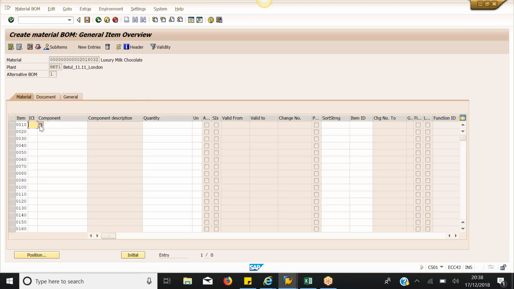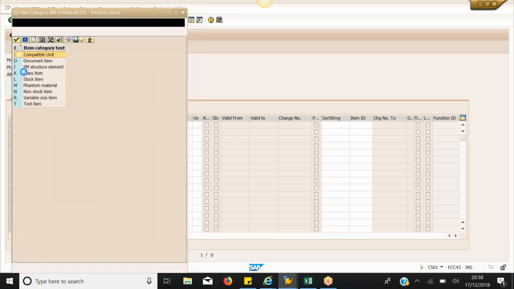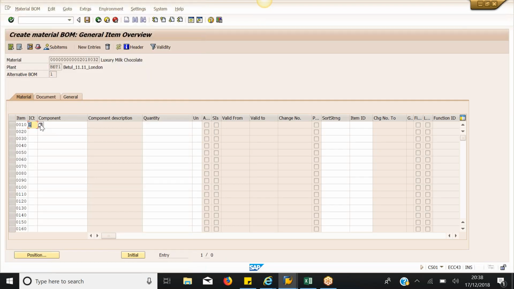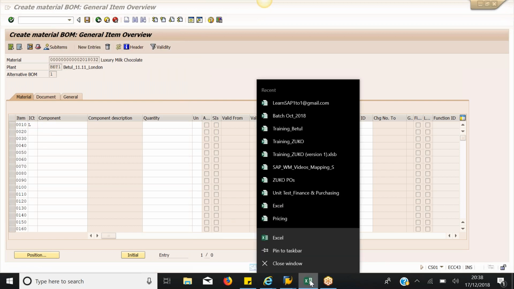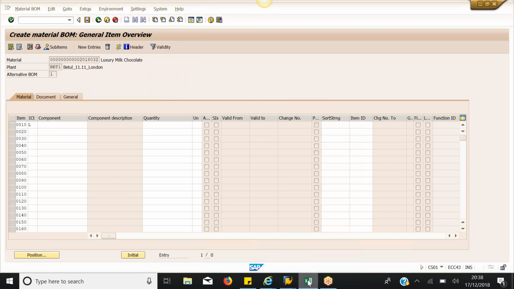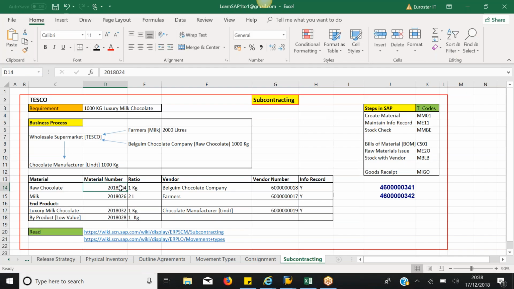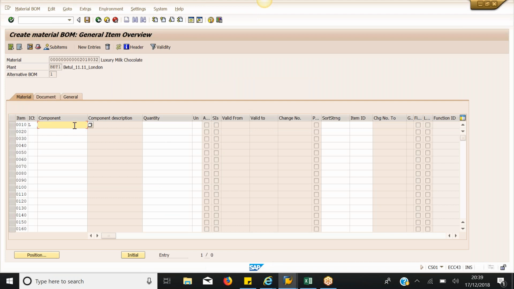Now always remember to pick L as the stock item, and the components will be these. So if I pick this, insert, insert.